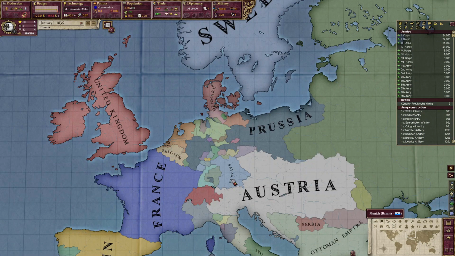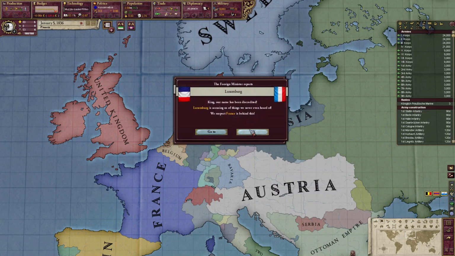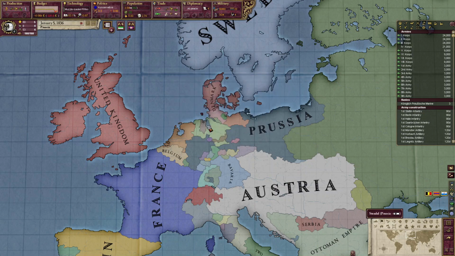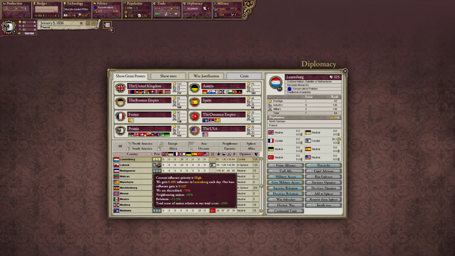Anyway, let's unpause and get up to a good speed. I think 4 speed should do here. And we've been discredited immediately in Luxembourg. UK has accepted the alliance, and there's more alliance offers. Let's accept all of these and stop influencing in Luxembourg, because you never want to influence while you're on a discredit.